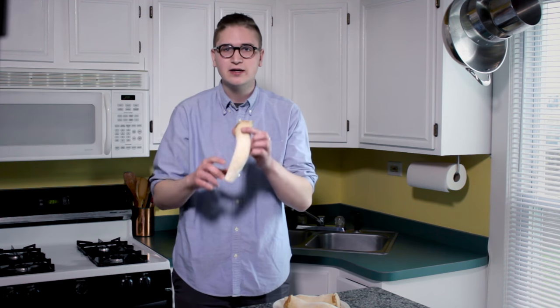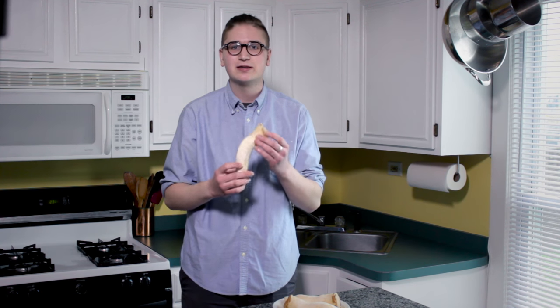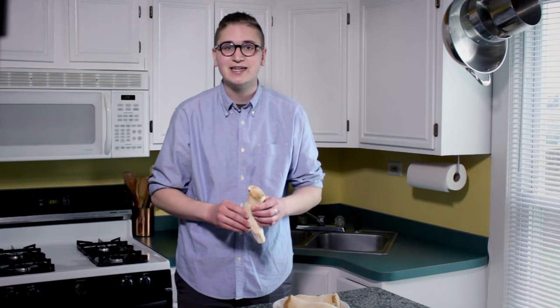Mushrooms are the member of the vegetable world most often ascribed meat-likeness. Although not exactly like meat, different mushrooms have different characteristics that can, to a large degree, match the flavor, texture, and richness of animal-based substances. For pepperoni, we want something that will get us nice-sized round medallions. The best mushrooms for the job are king oysters. These massive tube-shaped mushrooms have stems with a long vertical grain, and that makes them perfect for a salami because once we slice them into rounds and apply some heat, they'll have a very tender and meaty texture.